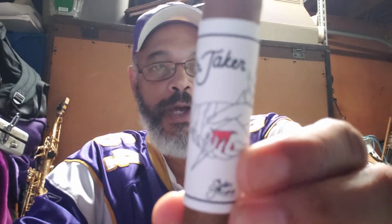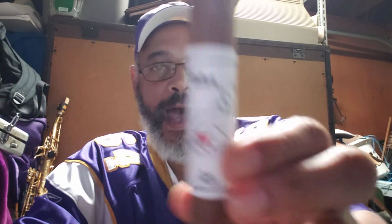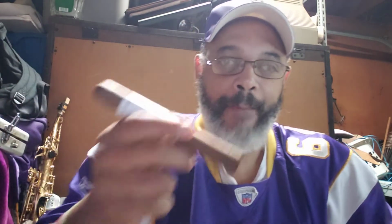Now, I smoked one the other night, and I was not impressed at all. Now, it did taste good, though, I said. But for the price I paid for the stick, I ain't going for it. No, not having it. Didn't burn good.